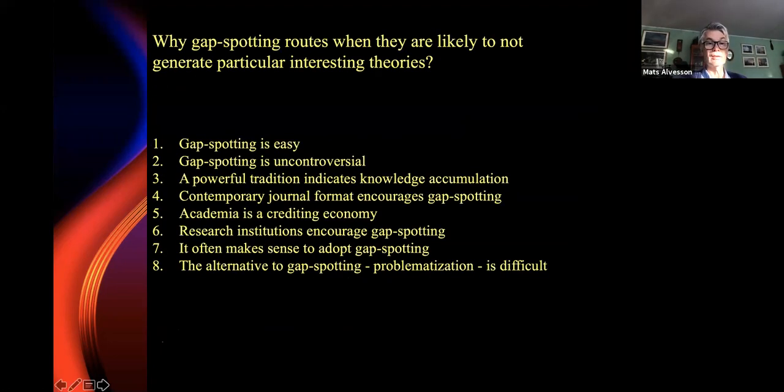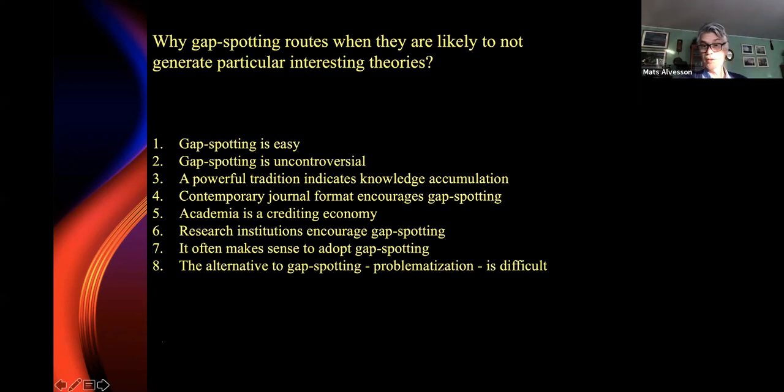If we do gap spotting, then why do we do this? It normally doesn't lead to that much interesting, but it's easy, it's uncontroversial, it's the tradition that we should be into knowledge accumulation, and then you build positively on the work that's been conducted already, and then you find the gap, and then you try to fill it. So tradition encourages this. The journal format, you're supposed to do a literature review, 3 pages. Don't mess things up too much, but summarize the literature and then show what you'd like to add to this literature. Don't ask any fundamental questions about what may be wrong with all this, because in most areas there may be something that is rather problematic.